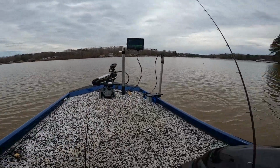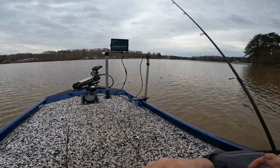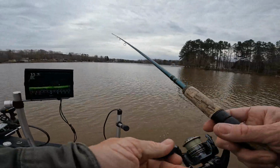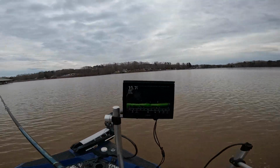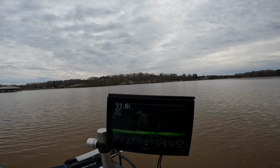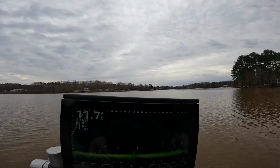Creamy. That's right. Creamy. All right, guys, we're going to fish with a couple different colors. Y'all can see how bad the water is. At the boat ramp, I can see down about 8 inches. That's right, about 8 inches. So, fish are scattered here today. Sun just went in, was peeking a little bit. That was helping. They was up in the column some. But they're scattered everywhere. Some on the bottom, you can see here.